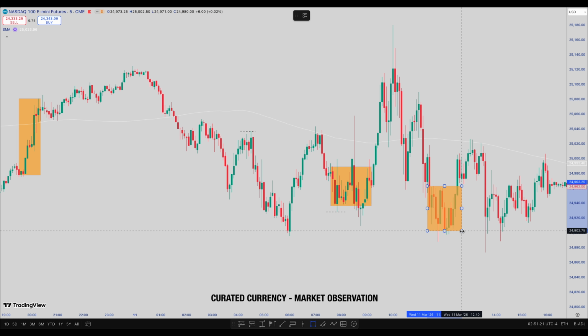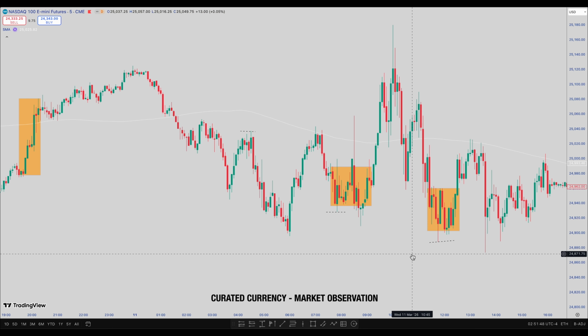Now moving into the afternoon session, the chart begins calming down. Calming down, not coming down, calming down. Price rotates into a smaller range again. Attempts to move higher and lower failed to sustain. Market went crazy today. It was doing nothing really. Now this shows you the market transitioning back into balance.